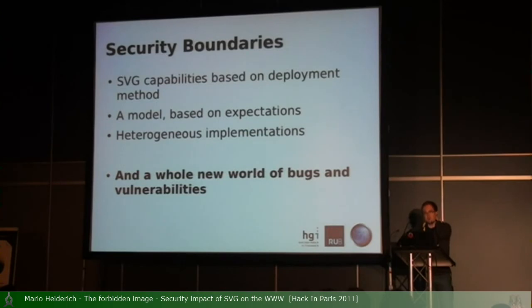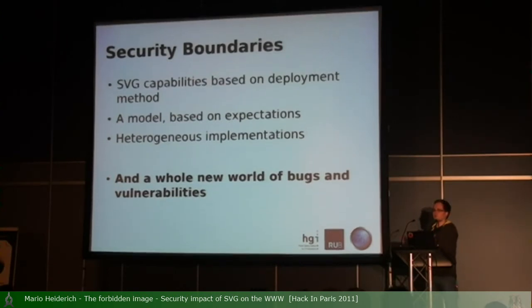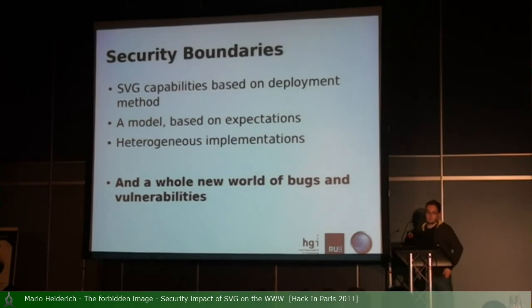And the major problem here is that there is no specification or documentation on what browser vendors should actually do. We have on the one side the SVG specification, on the other side we have HTML5 saying, hey, just support it via image tag and inline, and it's going to be all right. But there is no document in the middle saying, depending on how you deploy it, you should limit the features down or not. And this is actually giving us the chance to find a lot of new bugs and vulnerabilities, because the implementations of the browser vendors are accordingly inhomogeneous.